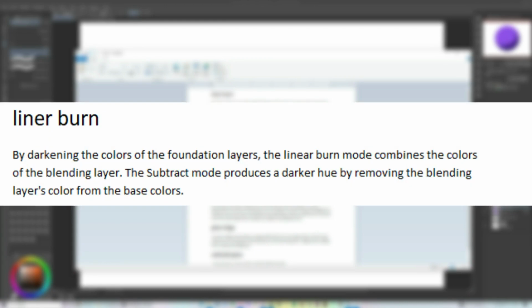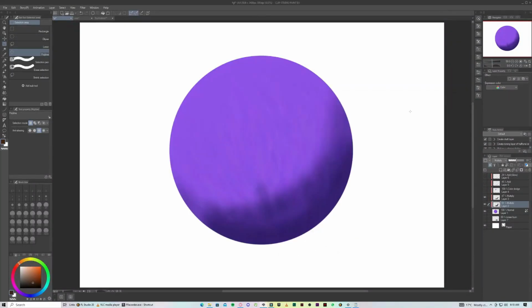Before I show you how to use linear burn, let me explain what it is. Linear burn is basically darkening the colors of the foundation layers. The linear burn mode combines the colors of the blending layer with the ones below, and basically that's what it does. It's more or less the same type of effect as multiply, but it has a darker feel to it.